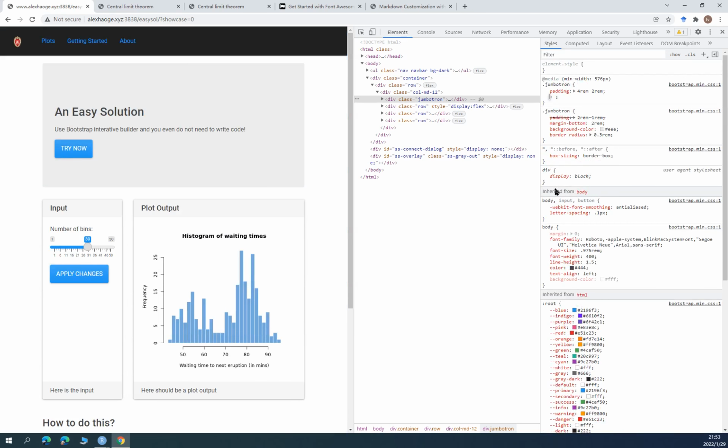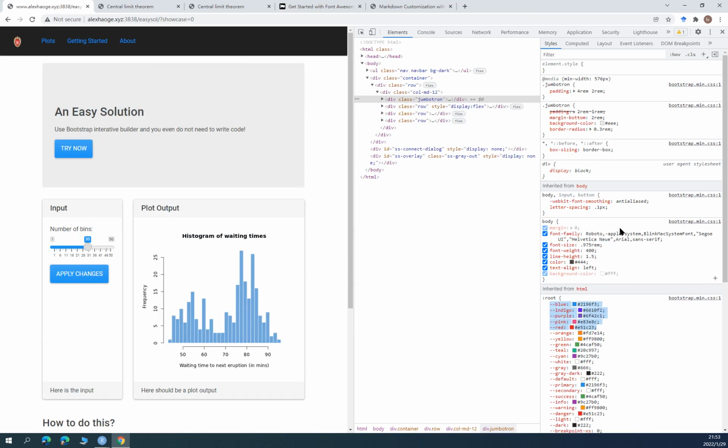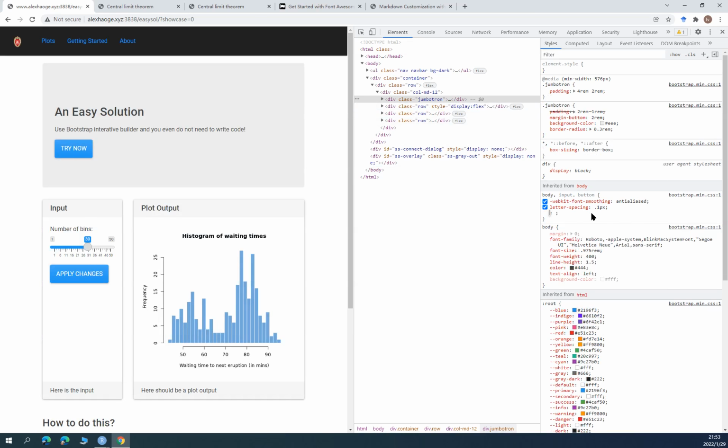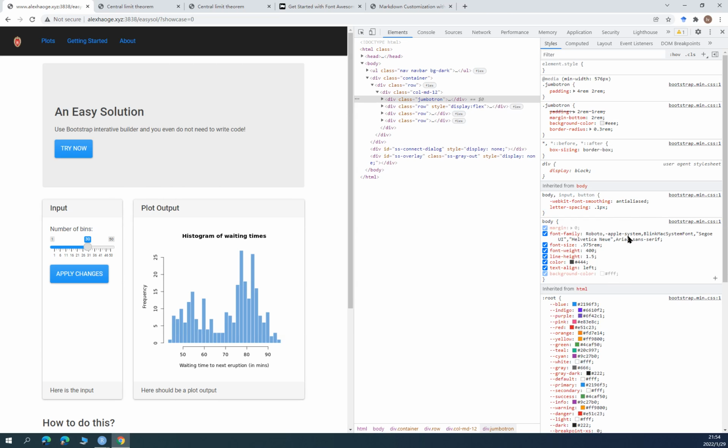And there is also some inherited CSS that comes from the parent element. All the children will automatically inherit the CSS format of parent elements. I mentioned that in the tutorial, and that's why it's cascading.